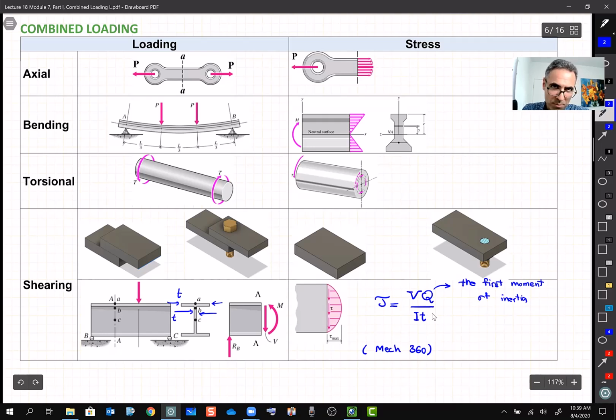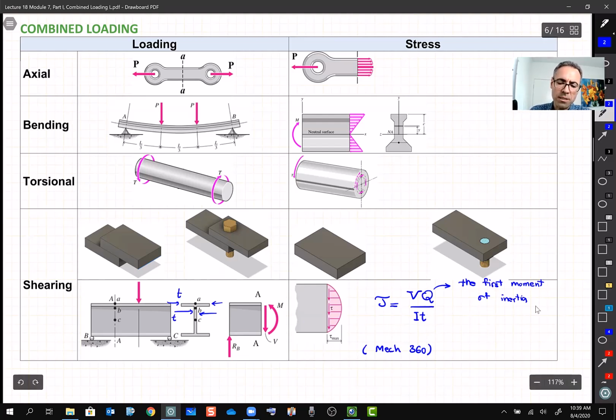I just briefly mention this. So later, some of you, if you have 360, then you can show off to your friends because they are just about to learn it, but you know what it is. And if you're not planning to take 360, then if in the future in a design or somewhere you saw this one, then you know what it is, all right? And it's not really complicated.